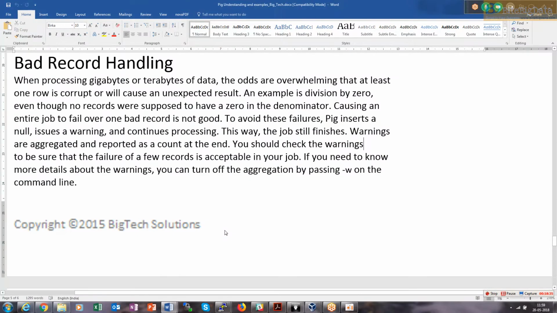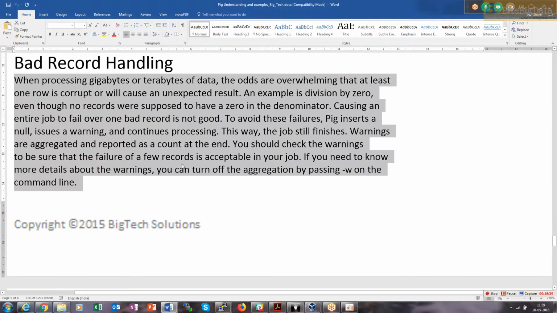So now there is bad data. This particular scenario is being asked in interview questions for most of the components. Like Sqoop, they will ask how do you handle bad data in Sqoop. How do you handle bad data in Hive, how do you handle bad data in Pig, or any other framework. Bad data is the most problematic thing that is faced in most scenarios.